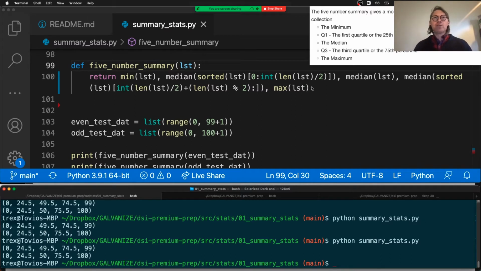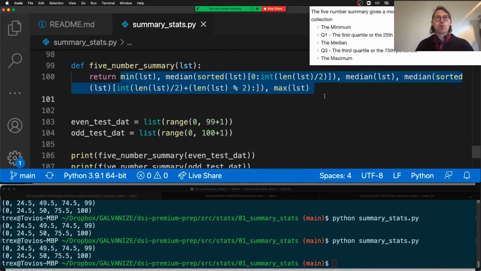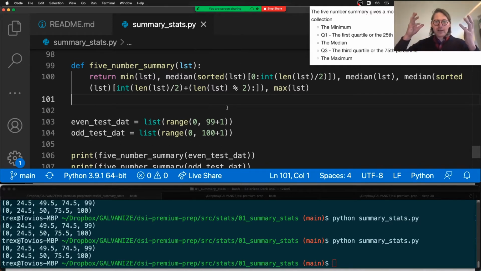I am not recommending you do this, okay? Just to be very clear. For your sake, sure, but for other people's sake: if somebody comes across this, they're not going to be able to read it. And you can break this logic out, and that logic will be understandable. Now, if you're writing this and everyone on your team is like, yeah, this is good, then you're good, right? Then don't worry about it. At that point, you're probably not going to be writing this function in quite this way, but I'm going to leave this here in summarystats.py. There's a longer form of this in the slides. So this is for your own reading, if you want to read through it, try to break it out and think about it that way.